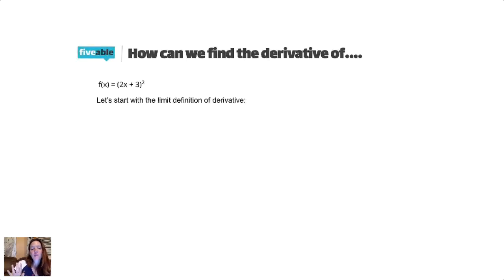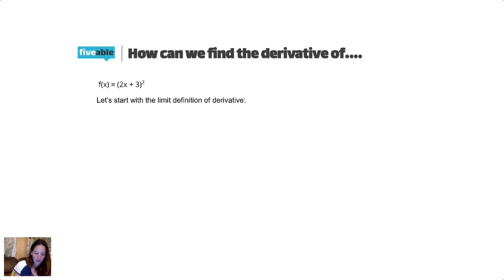So the first thing I actually want to do is I want to take this derivative the hard way, right? Because we can always use more practice with the limit definition of a derivative because it's a little tedious, but it gets us the answer. So we're going to do the limit definition of the derivative here to find the derivative of this, and then hopefully we'll talk about how we can get a shortcut out of this. So if you want to kind of do it along with me, feel free to go grab some paper, we can write it down, or you can just watch.